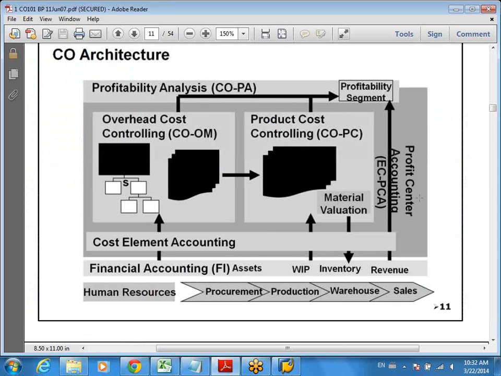Got it. The revenue side flows into profit center, profitability segment. These two will flow into your product costing and any overhead costs, and then you go right here to analysis. So a lot of the chapters in the overhead cost, we do the cost center accounting here. We do product costing here. We do profit center accounting here. We do profitability analysis here. So we kind of touch a lot of different things inside.